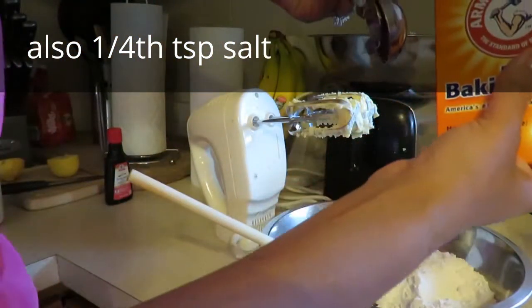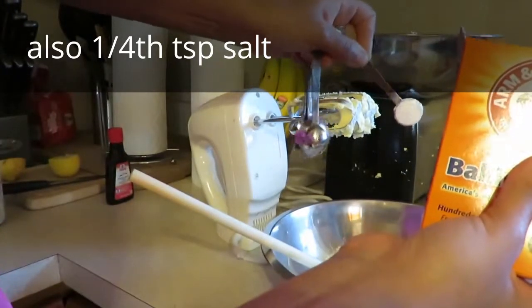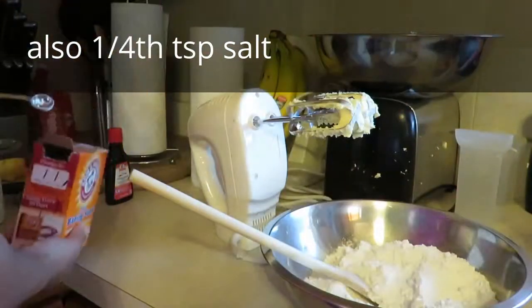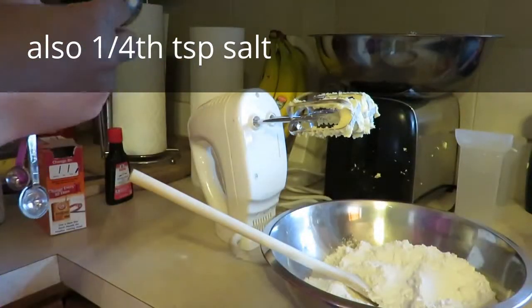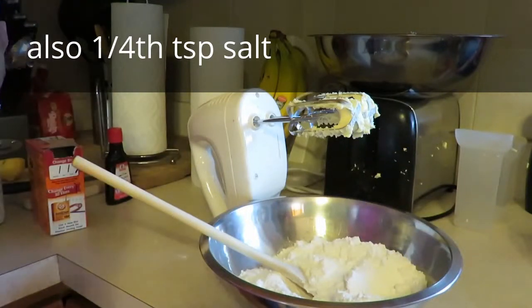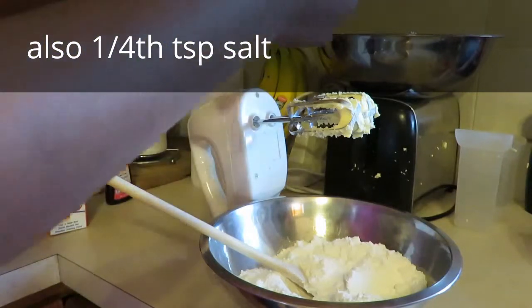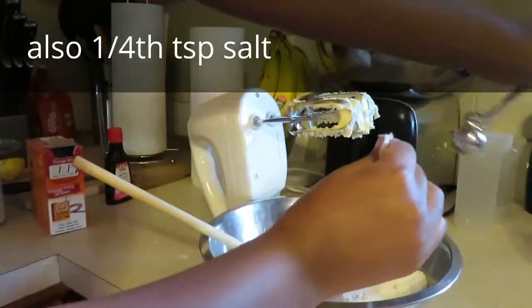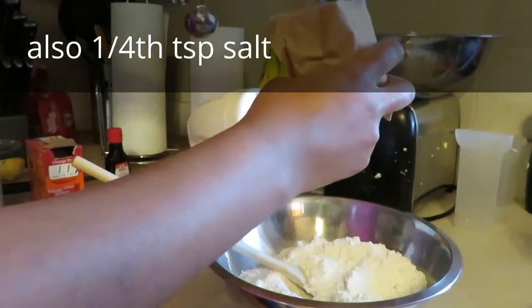Lexi will do the honors of mixing the dry ingredients. Yay! Ow. There. Am I mixing the buttermilk in too? I'll do the wet stuff, hon. I don't want it to fly all over the place. Okay. More than I've already had everything flying all over the place.